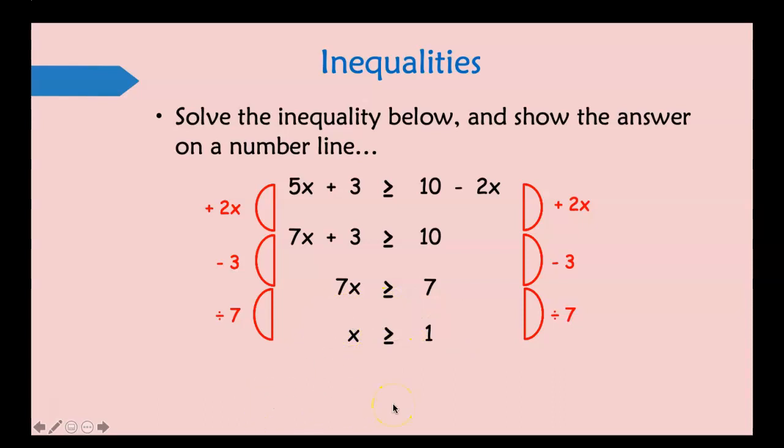Now it's time to graph the solution. I will have the number line, and on my number line I have my reference value, which is 1. Because our inequality includes equal, that means when I draw the circle it will be shaded, and the x values that are bigger than 1 go to the right, so the arrow goes to the right. Okay, you can watch this again if you got confused at some point, and don't wait until the last part to try to understand this problem.